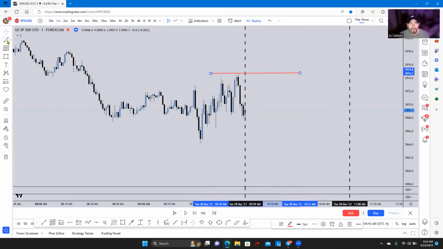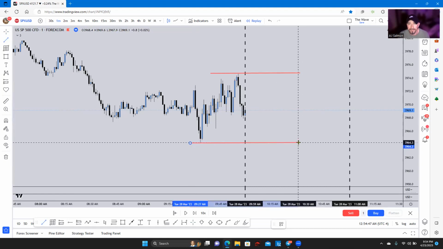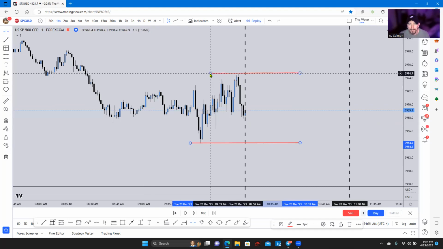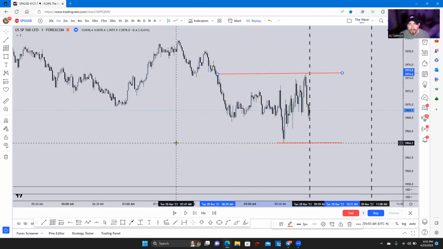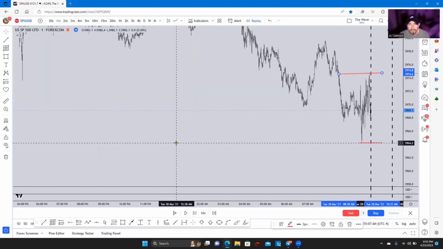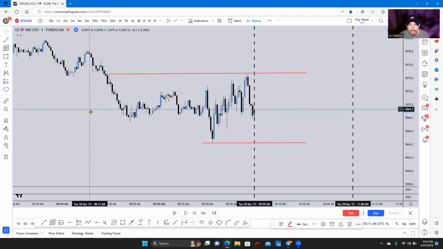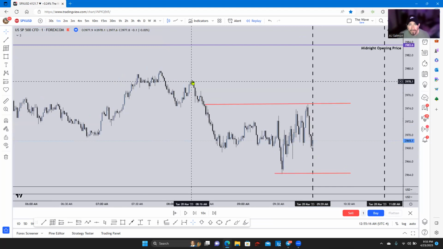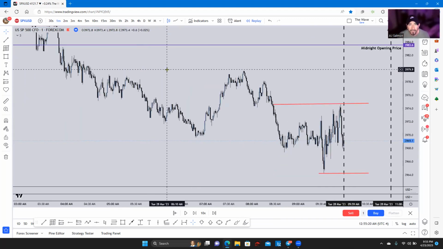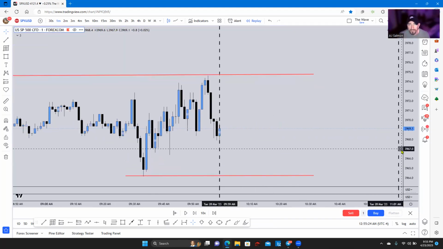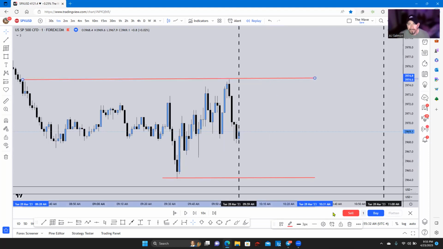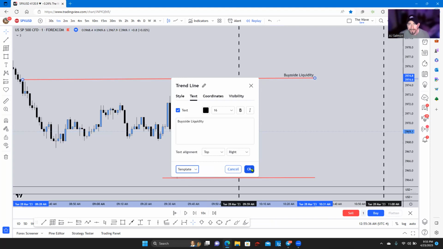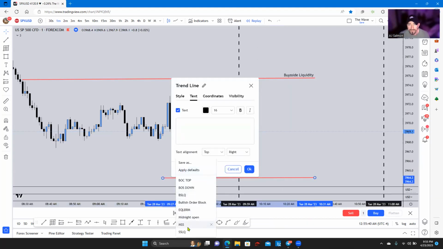Here's our buy side. Here's our sell side. This is our range. Right now, these are relatively equal highs. This high is relatively equal to this high. This low, should we come back, there's probably a low over here that it tapped into. These would also be other highs, but we want to be in the most recent price range, which is our current price range for the morning. So this is our buy side, and this is our sell side.